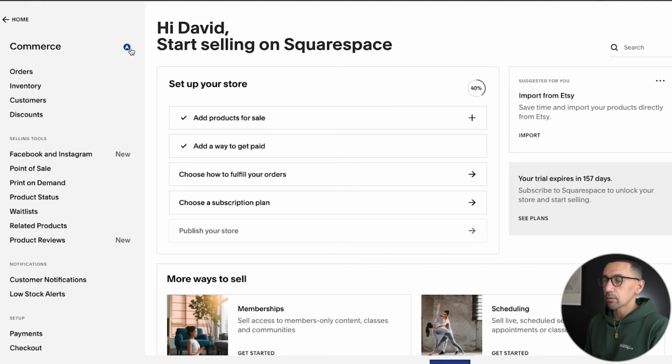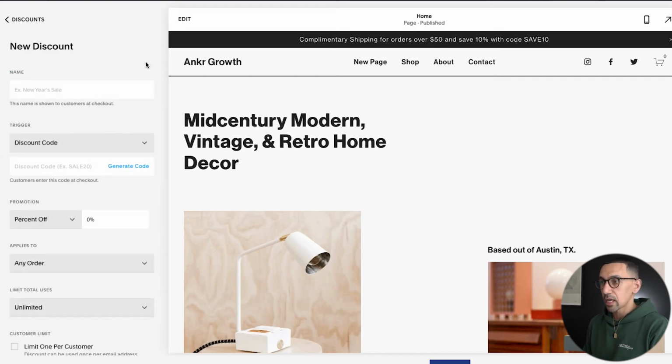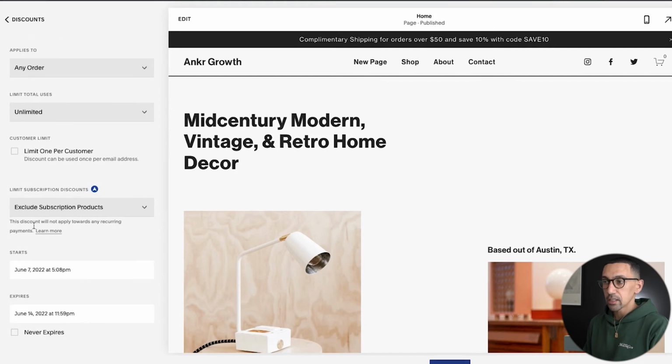Anywhere you see this little blue icon, it's basically telling you this is a premium feature. So for example, if I go to discounts, I'm in a demo website here. So you'll see this is available with business and commerce plans or member area add-ons. So if I click this plus sign and then go into this, you'll see here, this is limited only for, let's take a look, the premium feature.